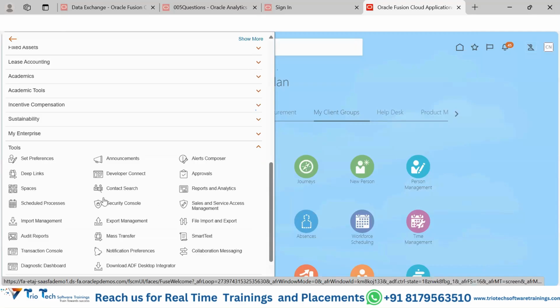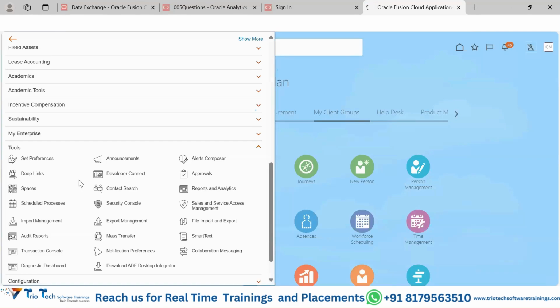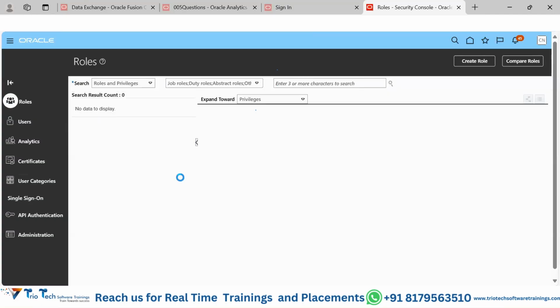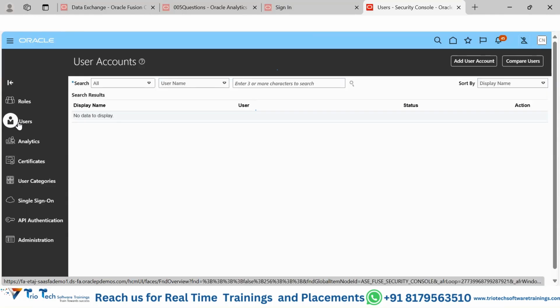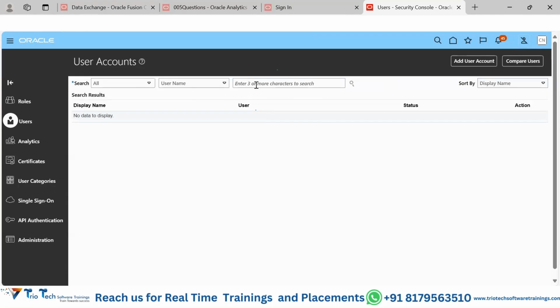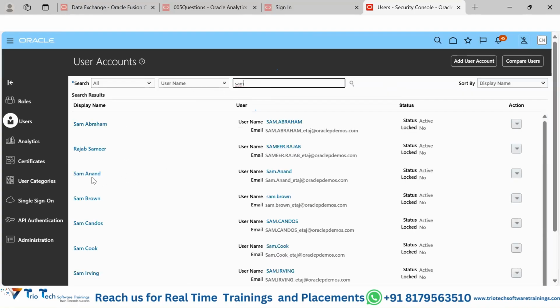We have the security console that has been utilized by the admin, that we have discussed conceptually and theoretically. If you are the admin, go to the security console under tools, and this is the screen that we get. If you go to the user, this screen will give you access to search for different users. Suppose our username is starting with Sam, put Sam and search. All the users having the name Sam will be listed. If you want to see the user details, click onto this user.